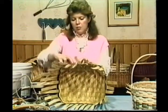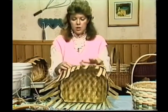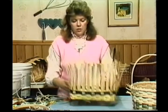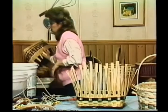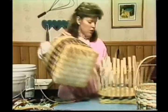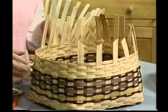Okay, I'm going to keep right on going with this, and I'll be going in the very same pattern, but it'll give me two nice rows here to keep that pattern going. I'll show you what this pattern here, I put in some browns and some yellows. Some pinks gave me a different pattern. You can just do anything you want up the side of the basket.